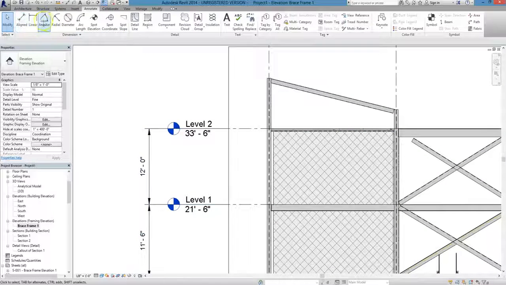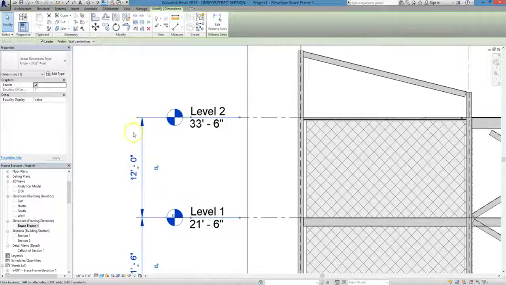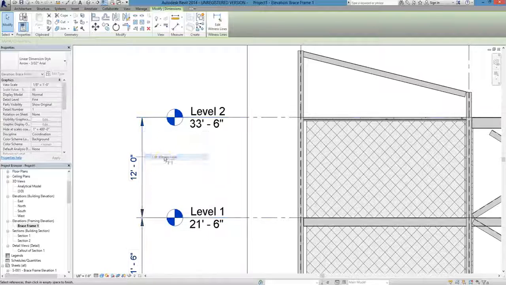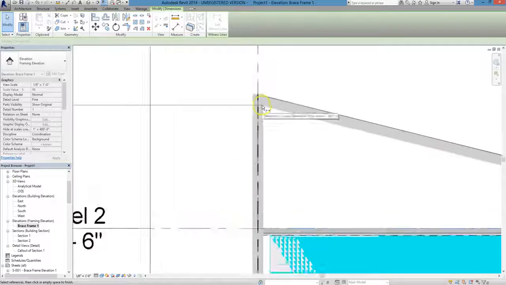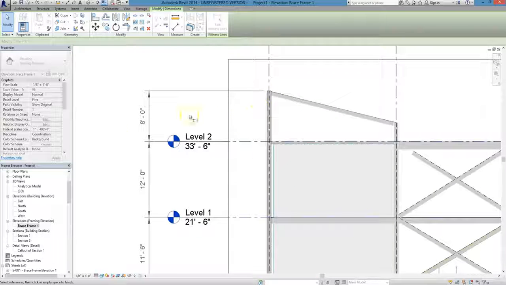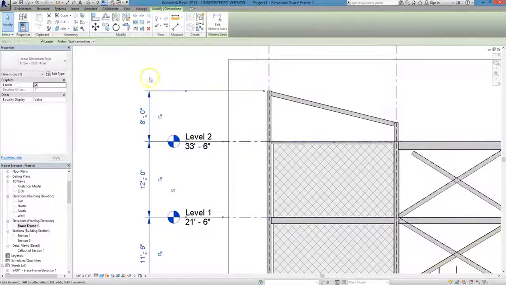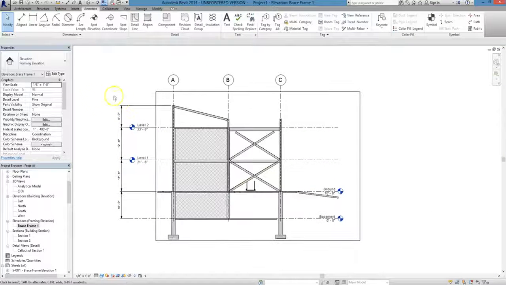If you want to add dimensions without going through the Annotation and Dimension tabs, Revit offers you that functionality. Simply right-click on one of the other dimensions that you've already created, and select the Edit Witness Line option. Now you can drag up and start creating an additional dimension above that. We'll align this new witness line with the column here, and then left-click, creating a new dimension. When you're done, just click anywhere in the white space of your project.